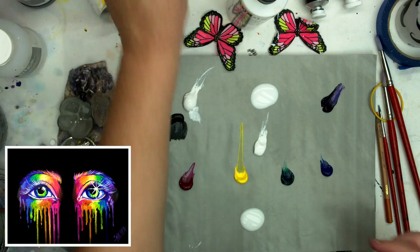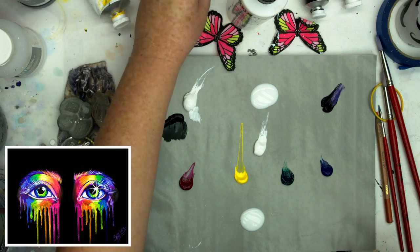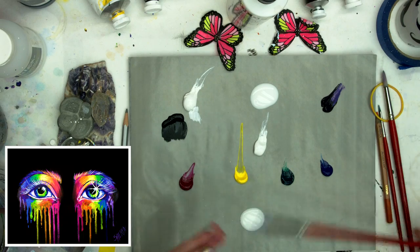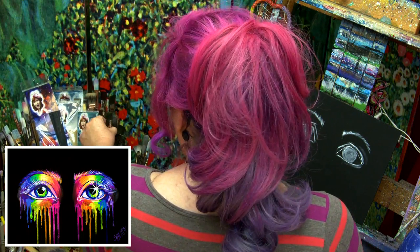And then at some point, I will get out a soft body or fluid white because I want to do that really characteristic star, because these eyes see the world, they don't see it through rainbow colored lenses. I mean, rose colored lenses is rainbow colored lenses, so they're serious. I would like to do my cat's tongue, but I guess I'll get a different one, because that's not available to everybody yet.